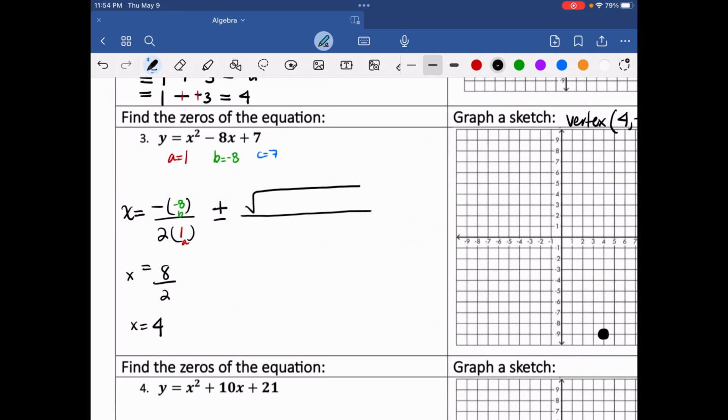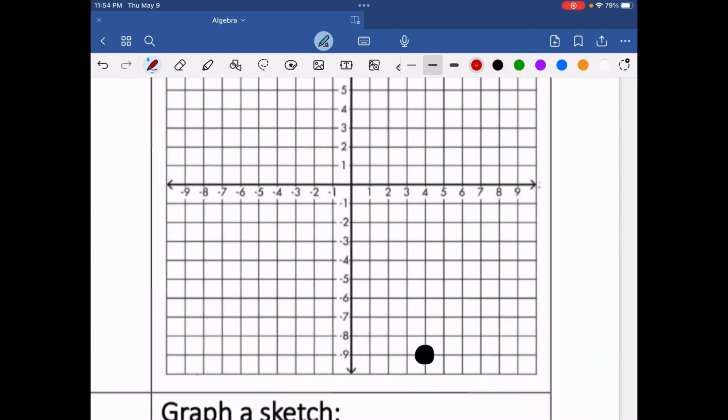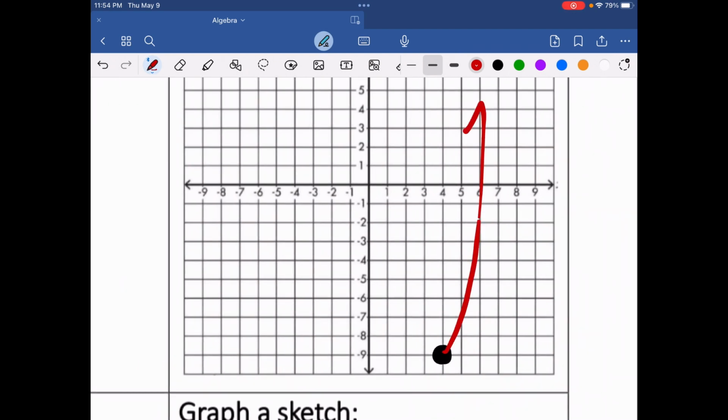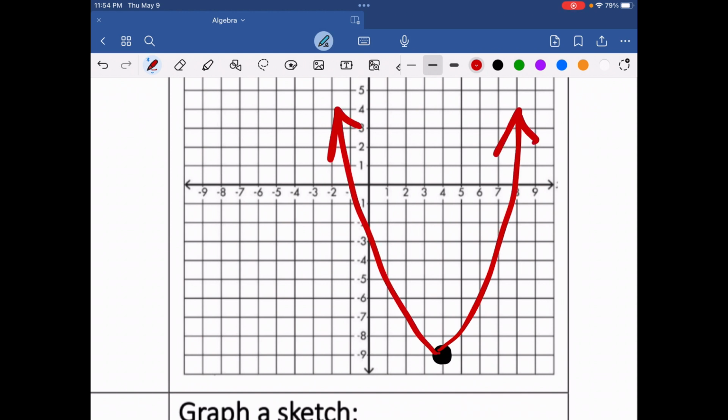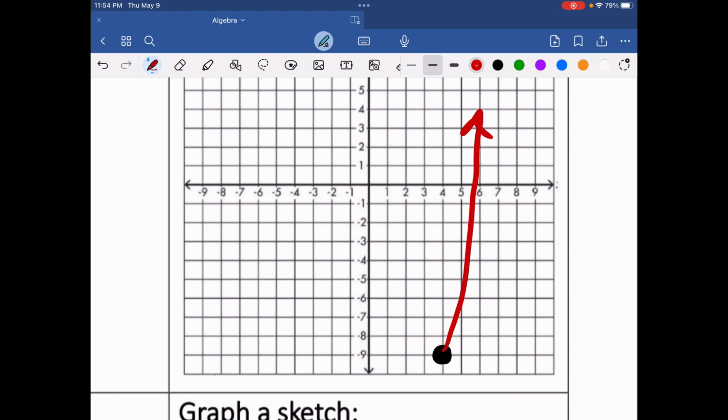Now we need to find, so before, what we were doing in the last couple times, we knew that it was opening up because A was positive. So we would just draw a sketch, we would just guess, or some kids would draw it a little bit bigger. They'd go to number 8 and number over here -1. So was this right? Was it supposed to touch +8 and -1? Maybe, maybe not. So now we need to know exactly, is it supposed to be really skinny? Is it supposed to go to the number 2 and the number 6? What number is it supposed to go to?